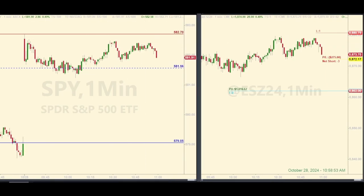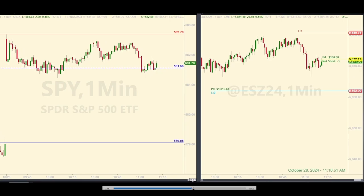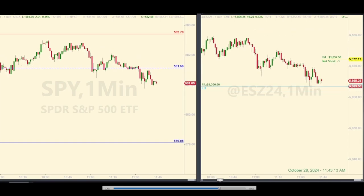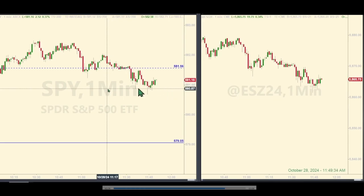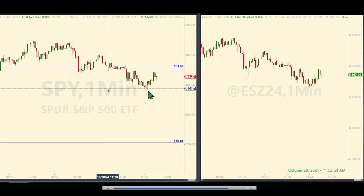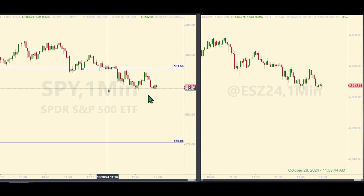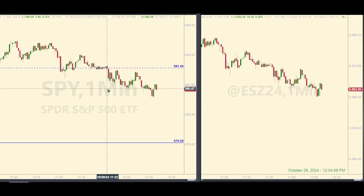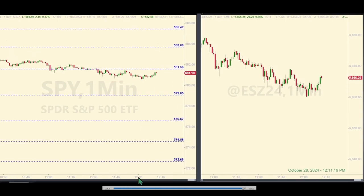I'm perfectly happy with $1,300 on a three-contract position. I'll scrub ahead and show you when they came down to this profit target — I jumped out and got filled, so I'm out of the trade. This is kind of where I got out thinking, were they going to bounce at this point or go lower? If I had one contract trailer, I'd probably have been stopped out at this point, so it was good to take all three contracts off. As you already know, this was pretty much the low of the day. They bounced around this area and went back up, hovered around the level from the morning and never really got much lower. Around 12:15 I stopped and didn't take any more trades — and you can see they never hit any of the levels anyway.